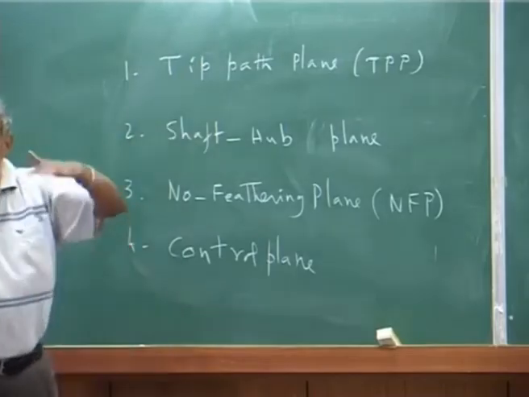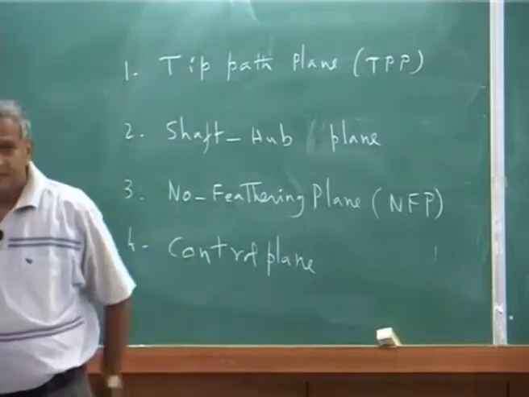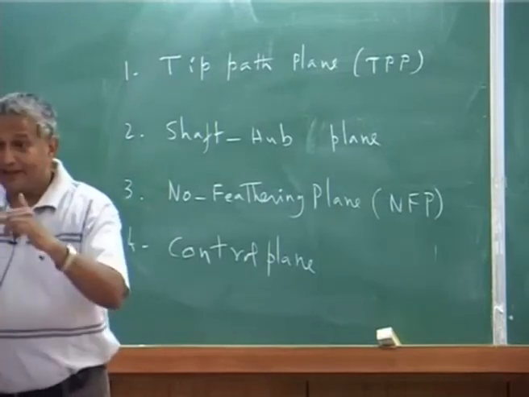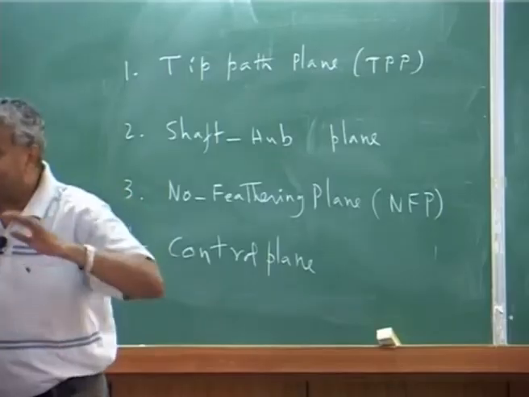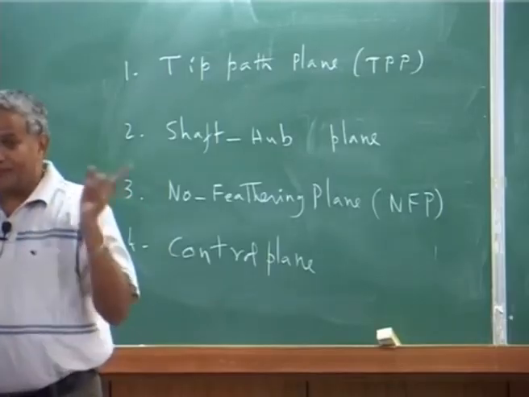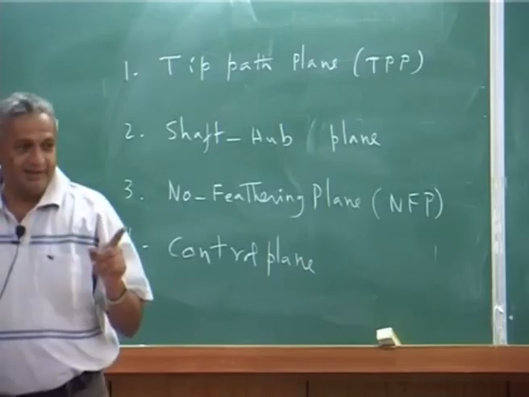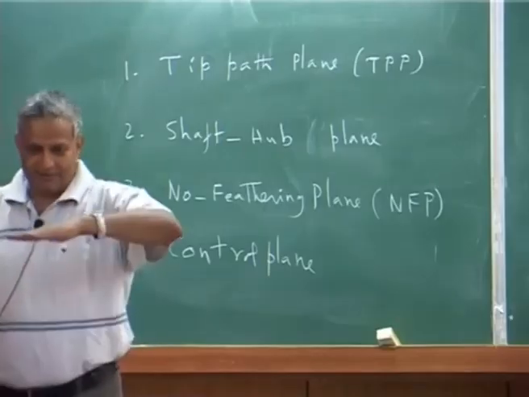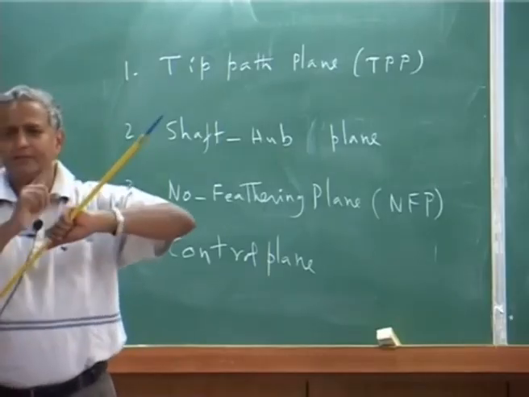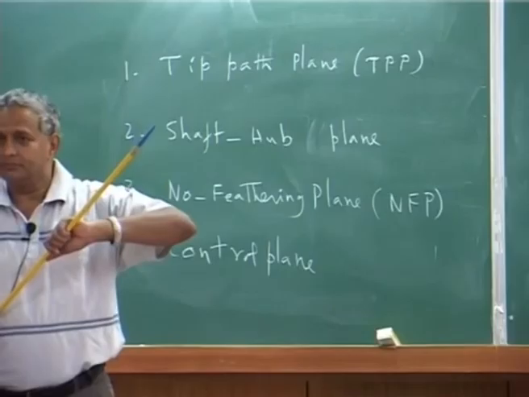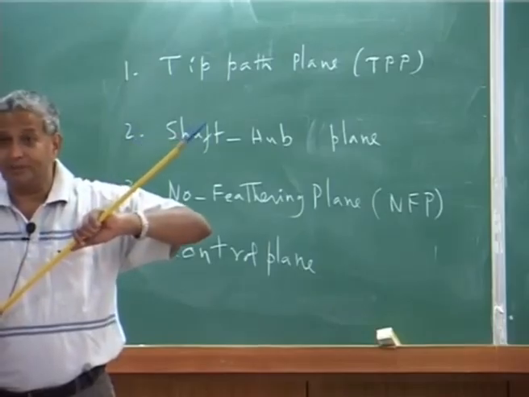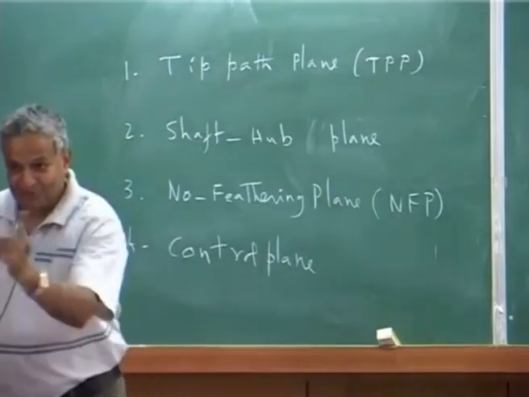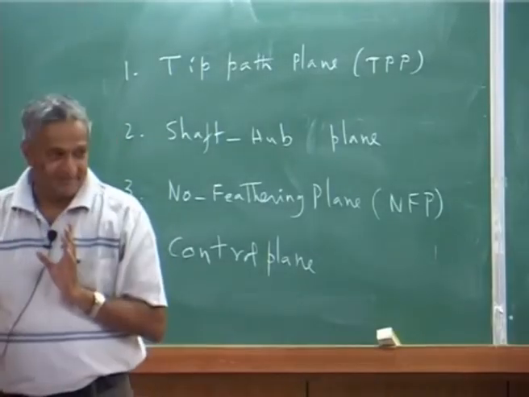What happens if you are in that plane? There is no flapping, because the blade is only in that plane, right? The blade will not come out of that plane, right? So there is no flapping in the tip path plane, agreed, because you have a plane and the blade tip is going in that plane. That means there is no flapping with respect to that plane, but the pitch angle of the blade can change as it goes around in that plane. Is it clear?